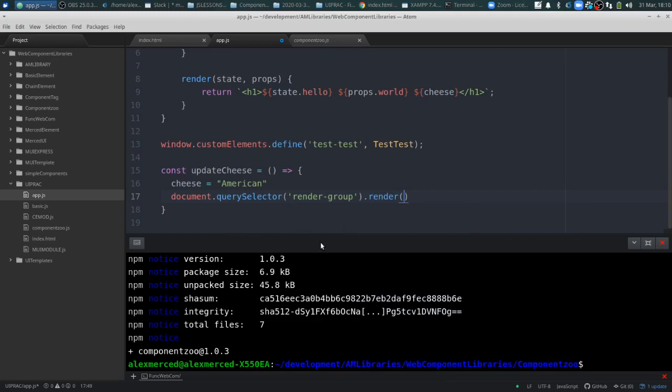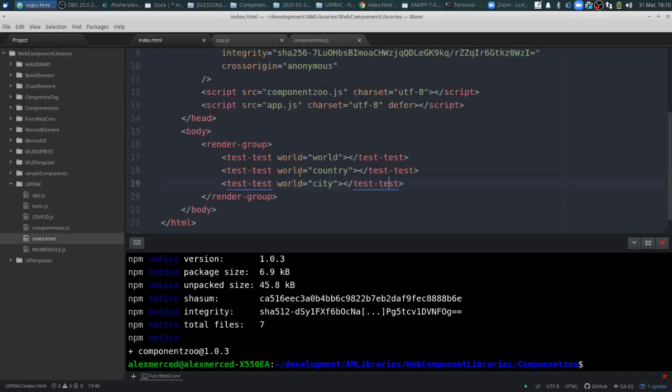Okay, and basically what it does is take a look at all of its child components, anything that it's wrapped around, and then trigger their render functions. So that way each of those components re-render. Okay, so there's the function. Right now I don't have anything calling the function. So I'm going to go back and change this button. We'll actually have to remake the button.